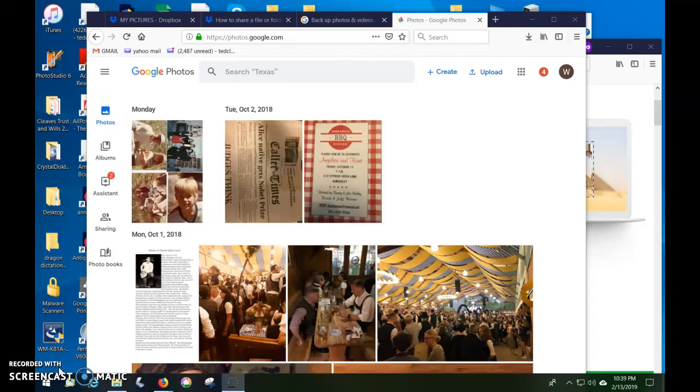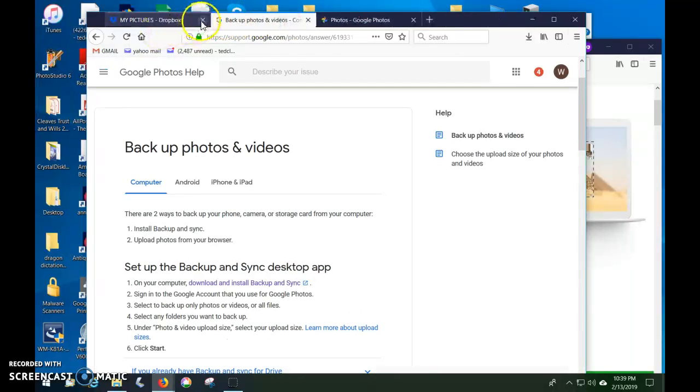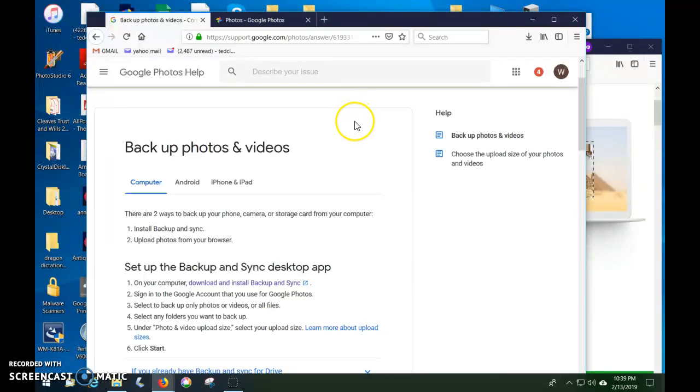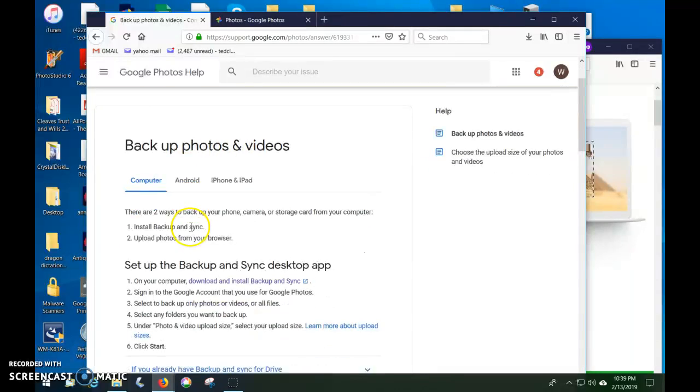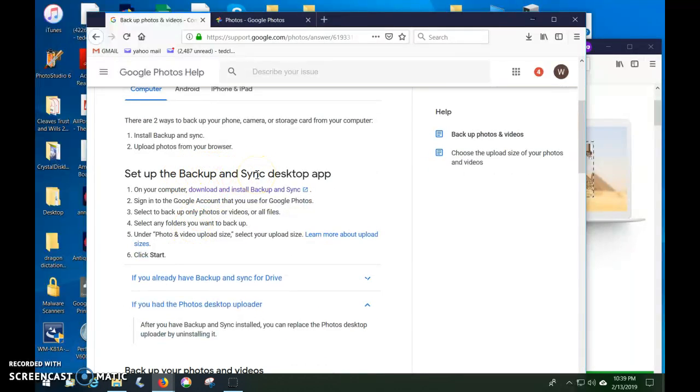Okay, so in this video, let's talk about Google Photos. Let me go ahead and close these Dropbox items. I believe I've got Google Photos syncing, and I did this through a tool that I installed on your computer called Backup and Sync. And I told it to back up your photos from your picture folder. And I told it to do it in high quality, but not in full quality. And the reason I did that was because it says that that's free.